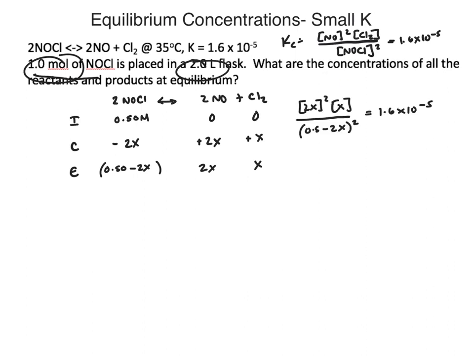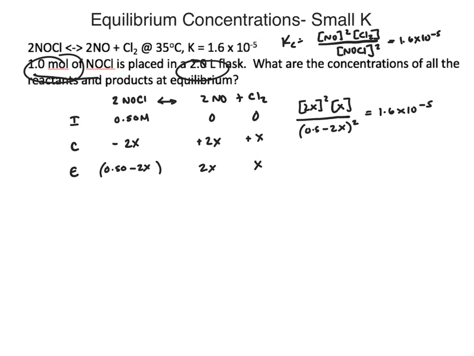So we've plugged in our values from our ICE table into our equilibrium expression. And what you're hopefully going to notice is that very quickly we're going to end up with a cubic function here. That's going to cause quite a bit of problems with respect to solving for x. It's less straightforward and basically will require a lot more work. So something that we can attempt to do is a simplification process, and this process only works when our k values are very small.